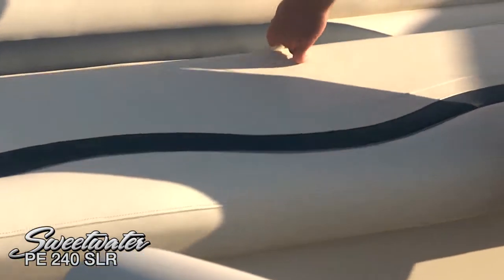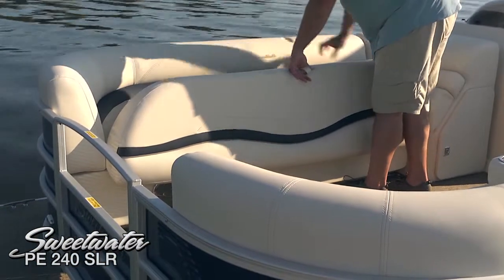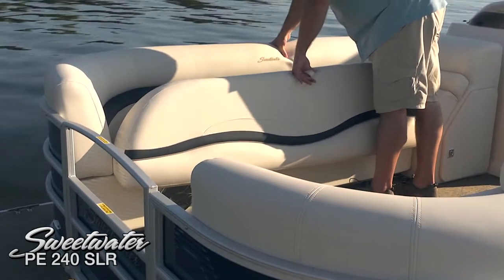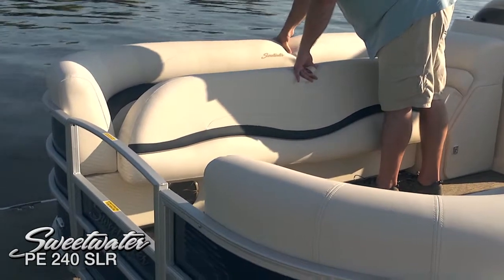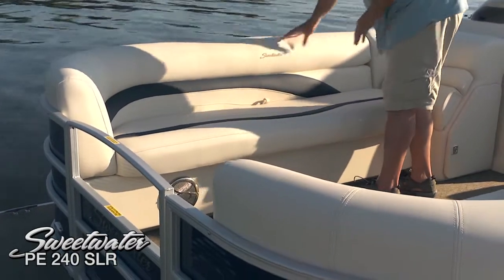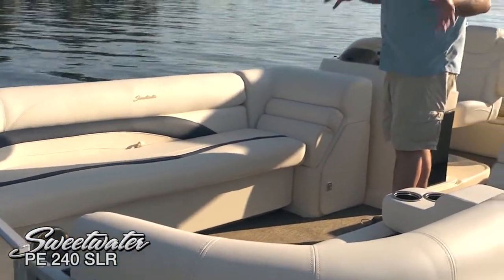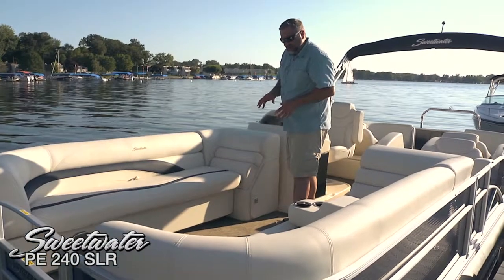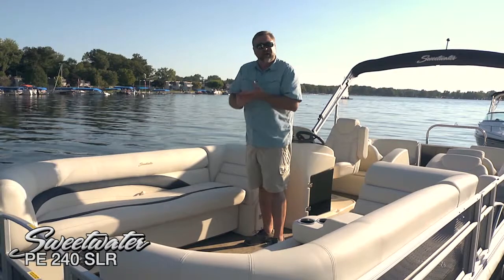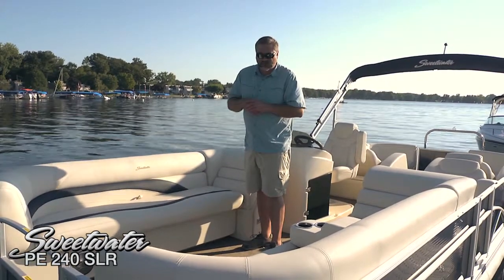An enormous amount of seating on this boat. It's a 24-foot pontoon boat. Deep storage areas, extremely easy to clean, self-draining. All your dock lines, fenders, anything you're going to bring along during the day on the water, tuck those away. They're not underfoot. This is a very large boat. It's actually rated for up to 18 passengers. So you think about that, the amount of snacks and towels and everything else that you need for a day out on the water, and you'll really grow to appreciate that storage.